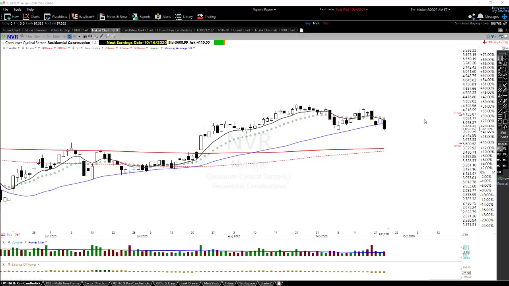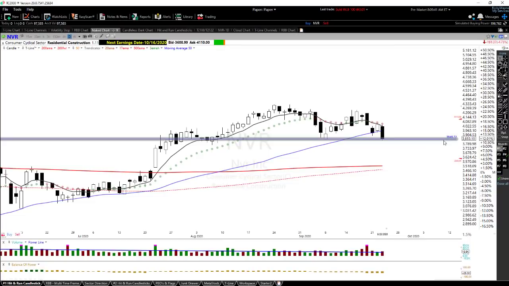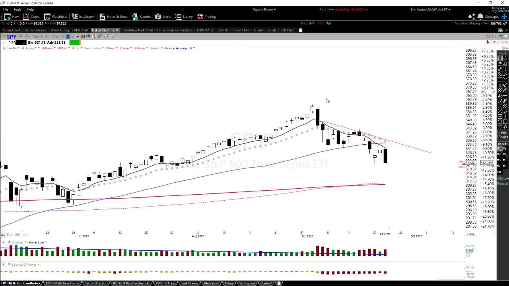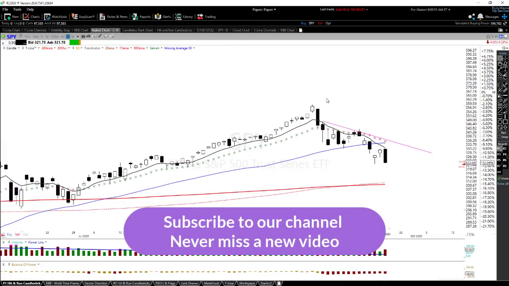So some of the big traders out there, this might be a chart that you might look at, NVR. And we've got this clear downtrend. We've got a low, a failed high, and we actually did pull down to a lower low. So if we start trading below that 38.48 level, that could get you right down to the 200 period moving average. All right, that's the trade ideas I have for you today that I'll be adding to my watch list.